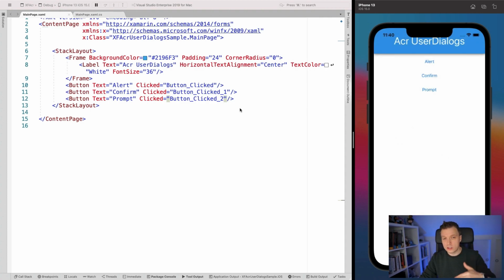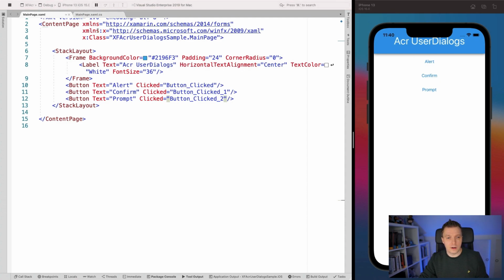Now, these are all still dialogs that request user input. There are other things in here, so let me show you one more in the short time that we have for my videos. If you have any more questions besides what I'm showing you here, please let me know down in the comments, and I'll be sure to make some kind of follow-up video.